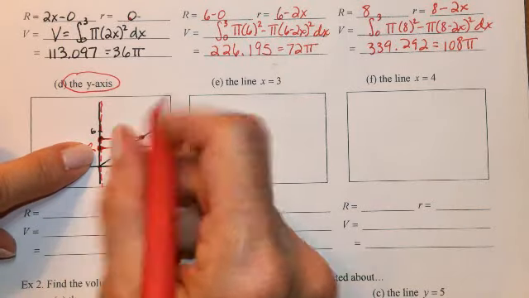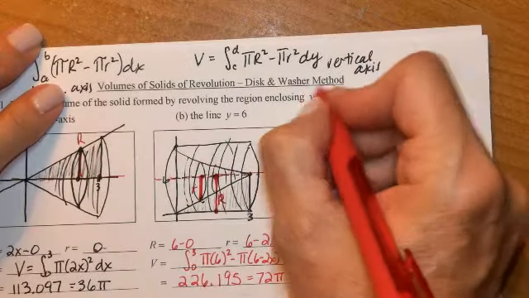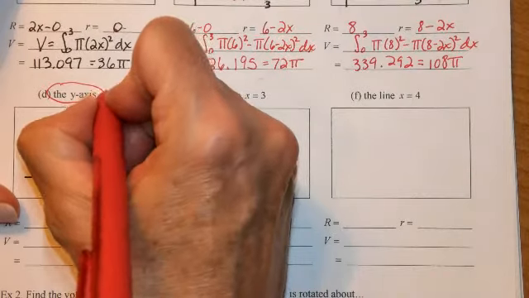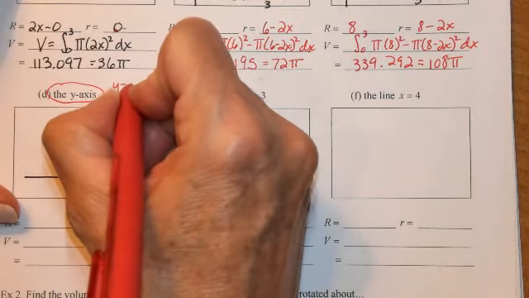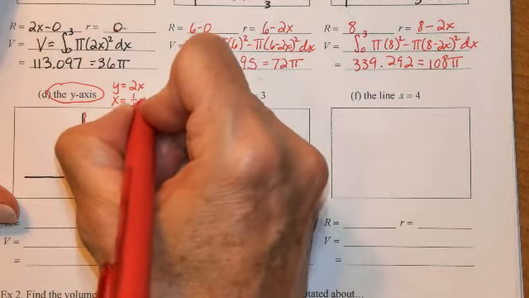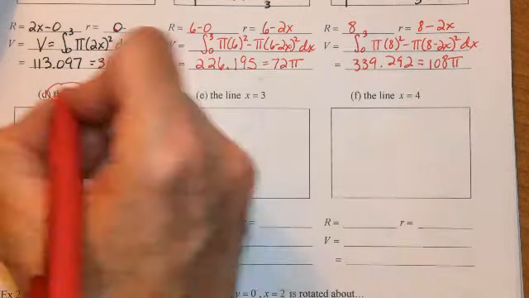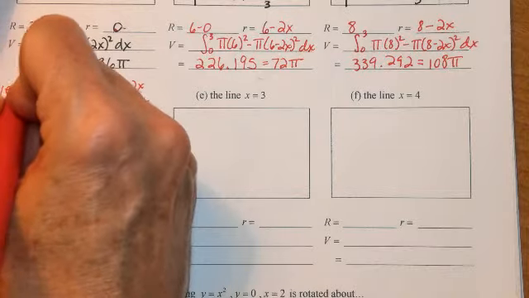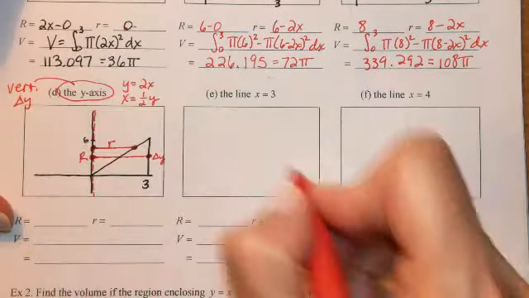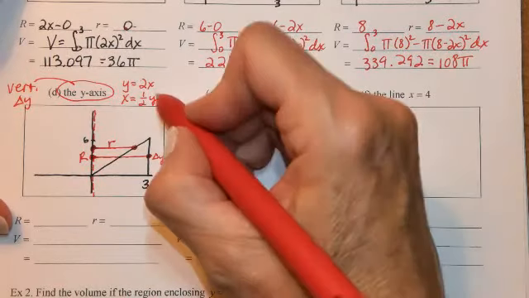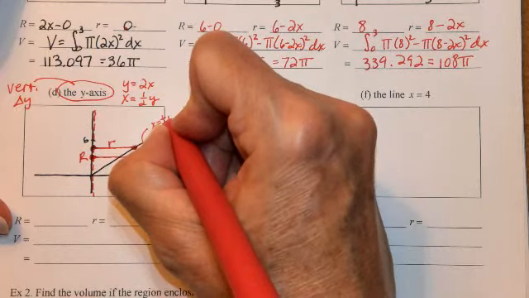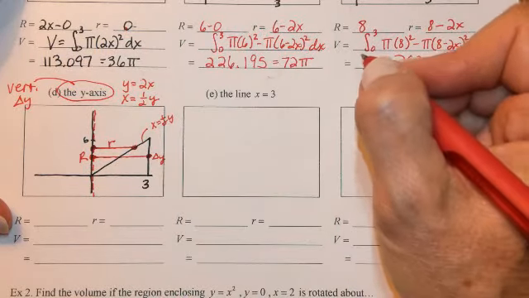If you need a delta y, then for our curve y equals 2x we need x equals something. So we had y equals 2x, and we're going to need to use x equals 1/2 y, or y over 2. So a vertical axis of revolution means you need a delta y or a dy. So get all y's for your curve. This is now x equals 1/2 y instead of y equals 2x.